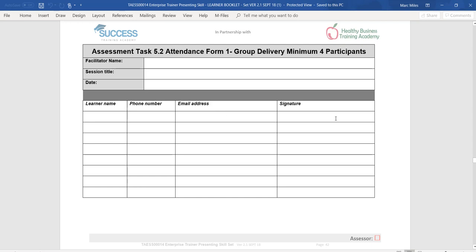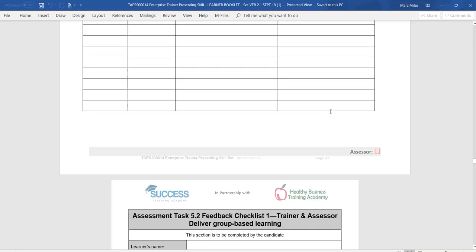The reason for this is just in case ASQA, the regulator, ever want to check the validity of these documents. We do need full disclosure of information here, okay? If somebody's a little bit hesitant on either of these, then it is allowed that they provide only one or the other. But we would prefer that they provided both, just in case, okay? Signature, get them to sign it, okay?